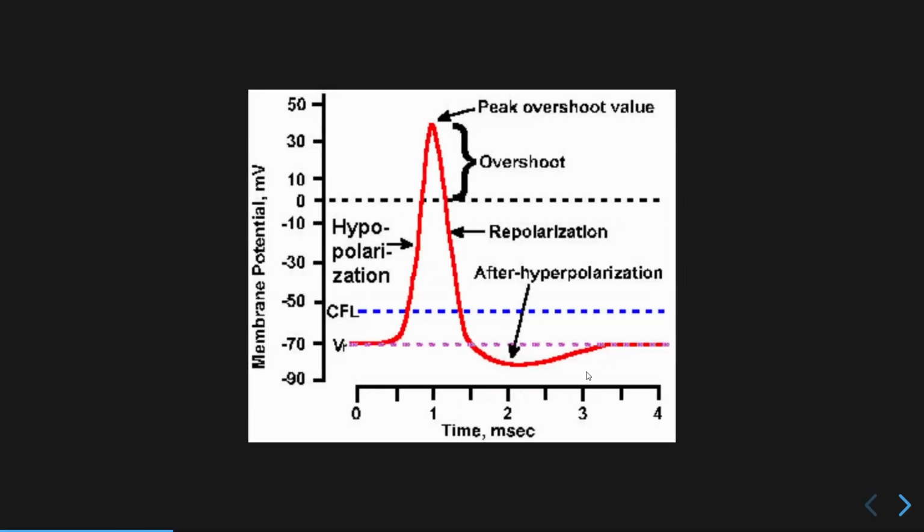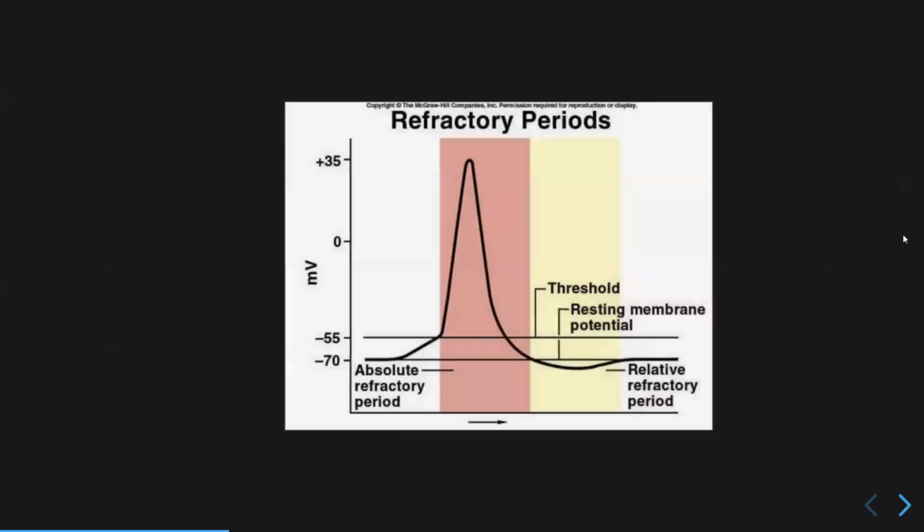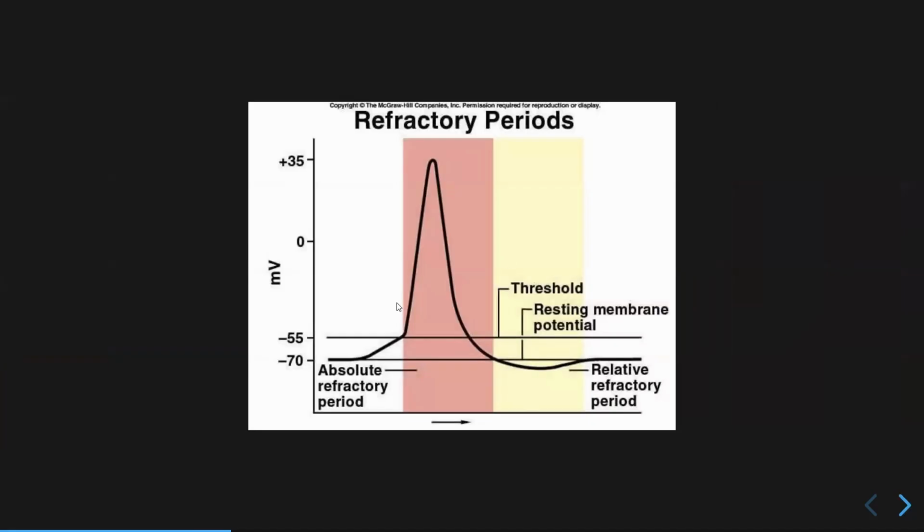We saw that this happens in around 3 milliseconds, and we saw that resting potential is at minus 70 millivolts. Shooting up happens at around minus 50 or minus 45, something like that. Then there's overshoot and repolarization, and sometimes we hyperpolarize afterwards, which means that we go even lower than minus 70, at like minus 85, which means that for a while it will take a stronger signal to cause this neuron to trigger again. We discussed refractory periods when we can't retrigger this signal, and then we can retrigger it, but after with some effort.